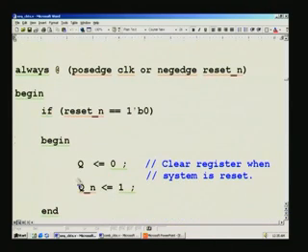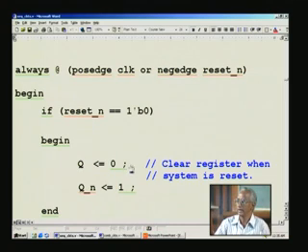It is nothing but a D flip flop which was put on the board, if you remember, and you have an always block, and with positive edge of clock or negative edge of reset, only then you take the action, and you can reset the flip flops whenever a reset is applied, and this is done right at the power on stage. There are two outputs Q and Q underscore n, which you know as a D flip flop, and you can initialize Q to 0 and Q underscore n to 1 here.